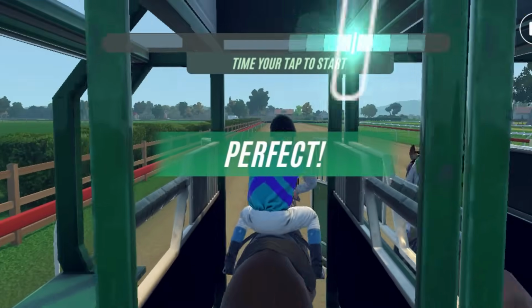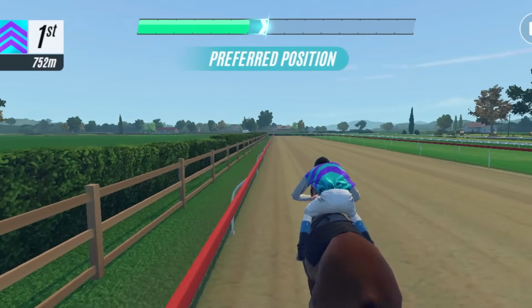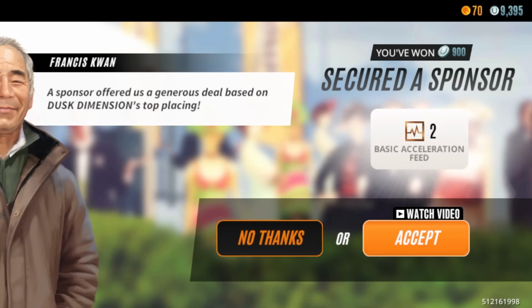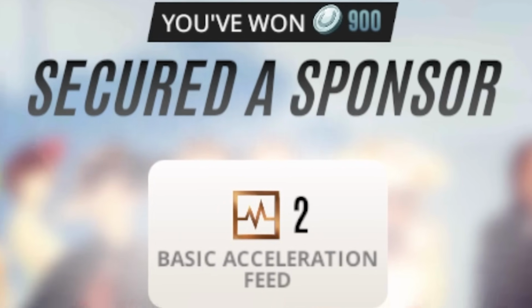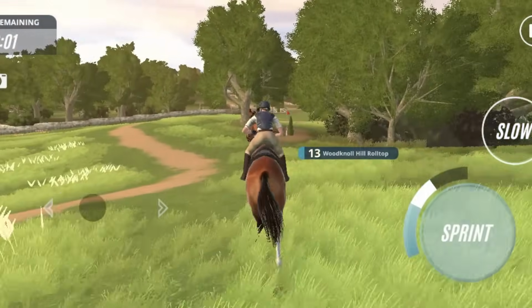Something I think was a brilliant idea, instead of randomly making ads pop up or offering to give you extra items just for watching an ad, they have kept the ads on brand by saying that you have secured a sponsor. This sponsor will give you extra items for watching this advert. Small details like this are what set Rival Stars apart from your average horse game.